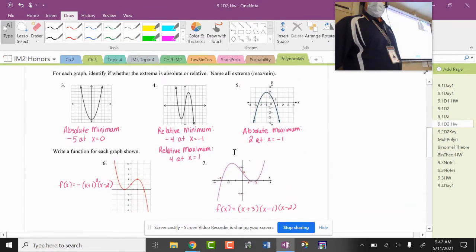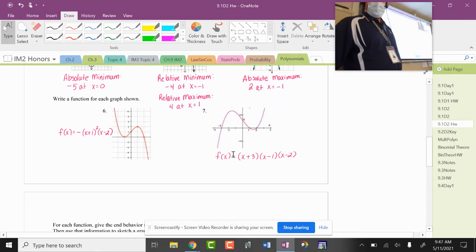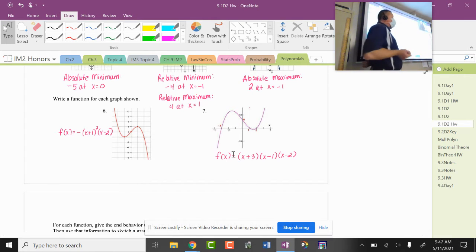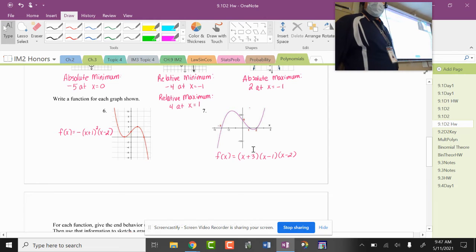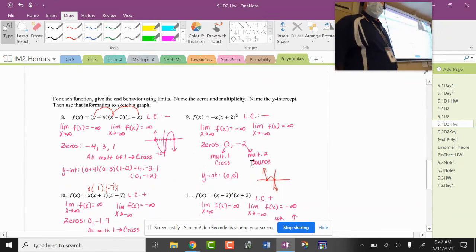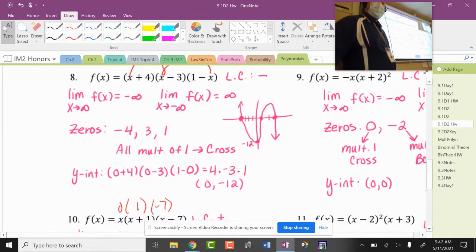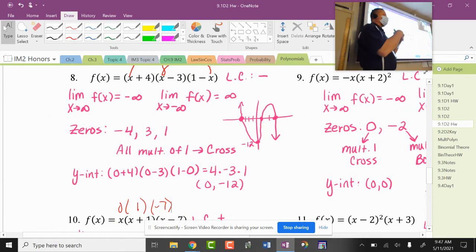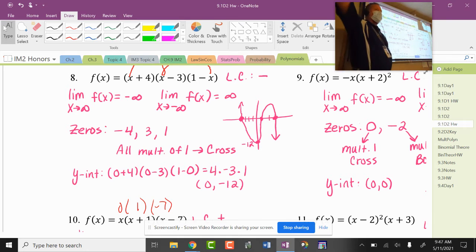And then remember, I really like this section because this really puts together the idea of zeros and end behavior. You had a lot of those on last week's quizzes. Specifically, now things are starting to bridge together. Today we're going to talk about factoring. So we're going to get a polynomial that's not factored, and we have to factor it and get it in this position. And then from that, we'll be able to find x-intercepts. That's coming up. So we're trying to put that all together.